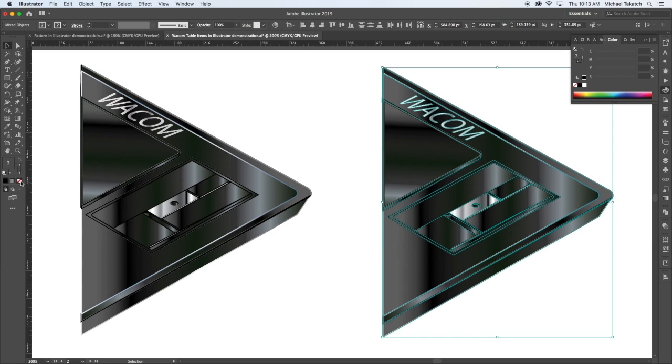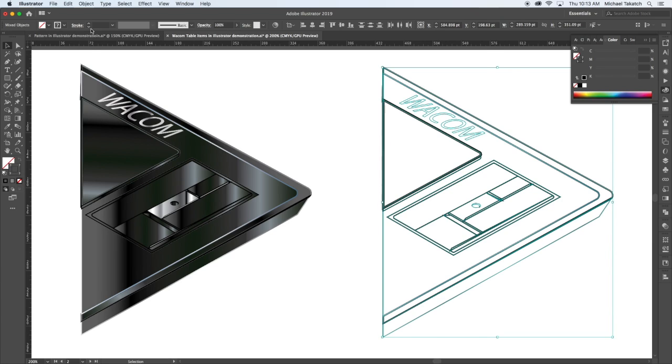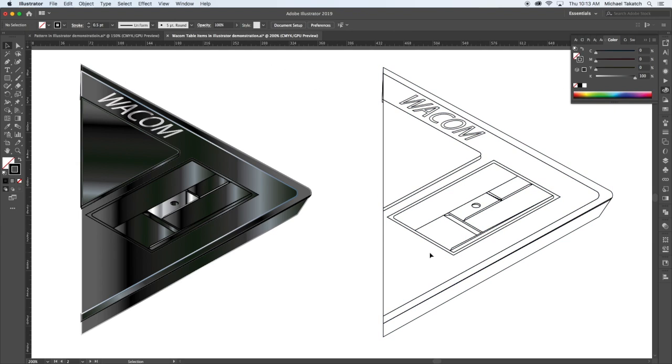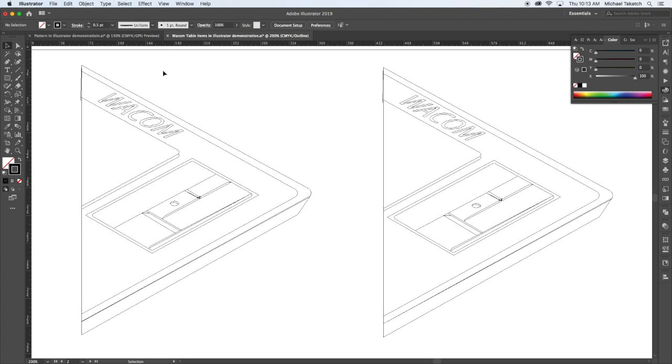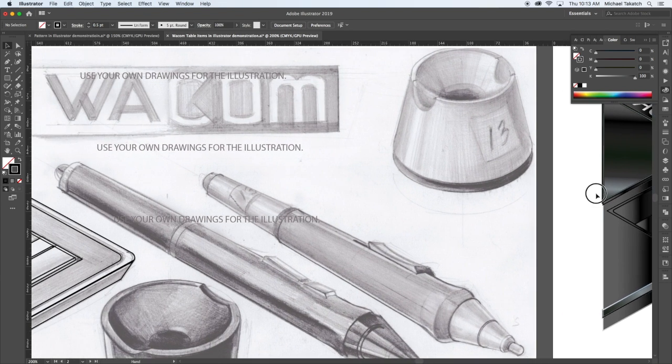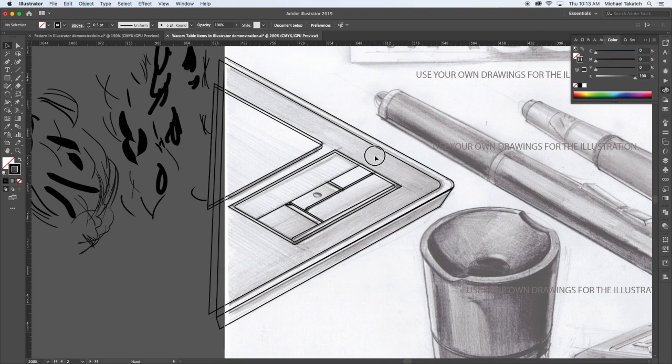And the question marks on both the fill and the stroke is just showing that you have things that are selected that are mixed together. So just by taking the point size down and changing it back to black, you can reduce it down just to see the outline of the stroke. You can also go up to the view outline mode, and that'll let you just see the outlines without any of the color, strokes, patterns, or fills, and just returning back to that. But coming back to this part, it's just a series of outlines that are filled in.